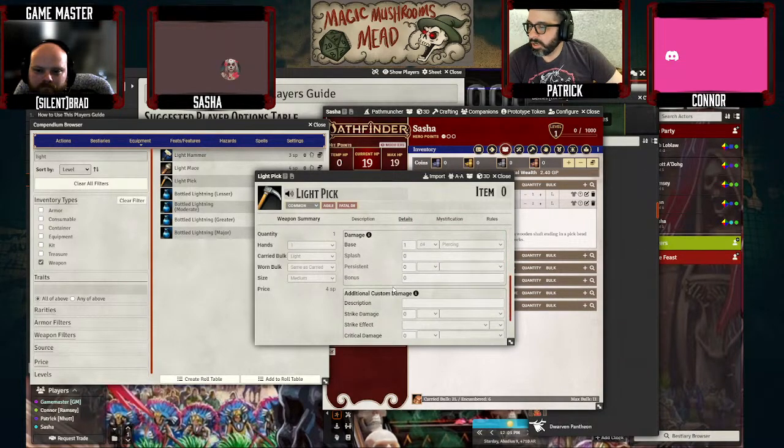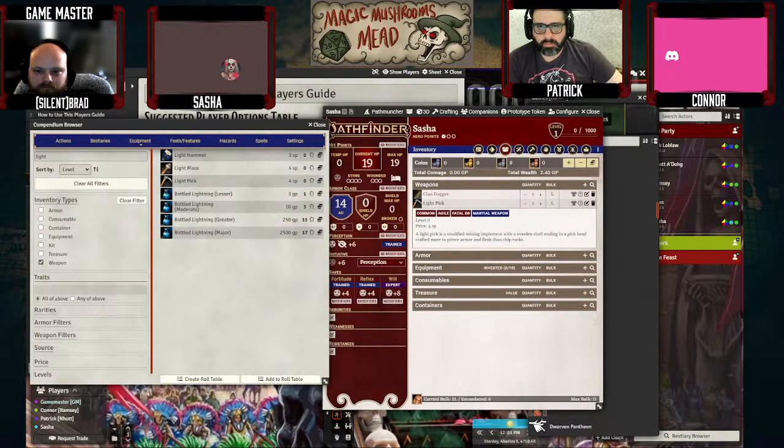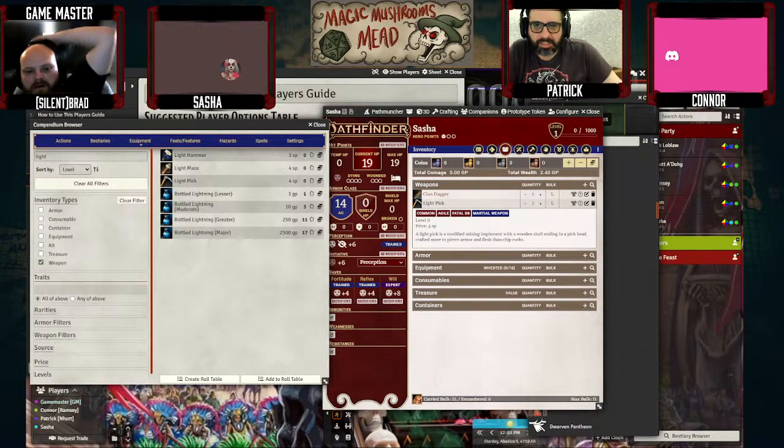It's 1d4, but I think fatal means that it deals extra damage on a critical hit. So your light pick normally deals 1d4 damage, but if you critically hit, it deals 1d8. So basically it doubles the damage.